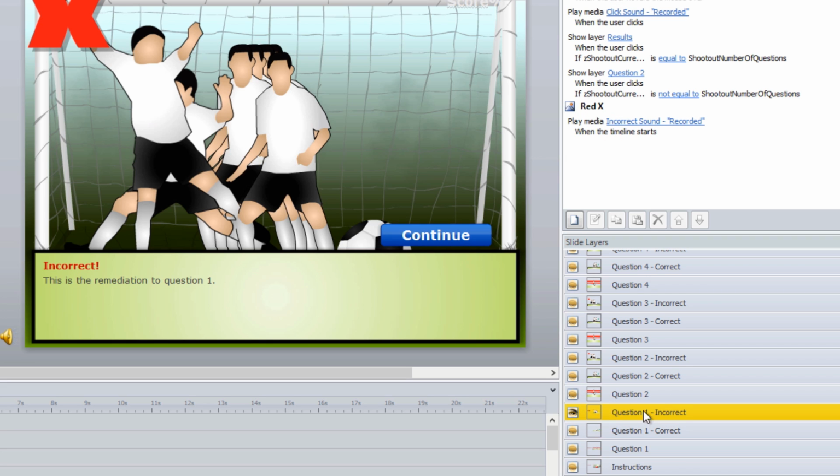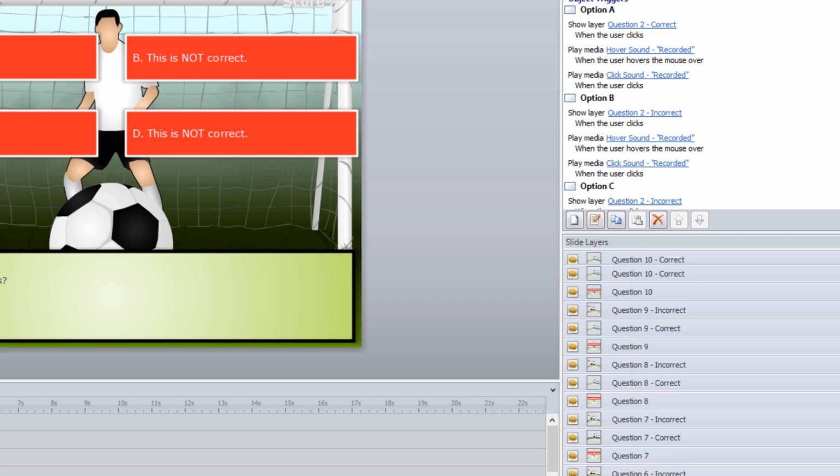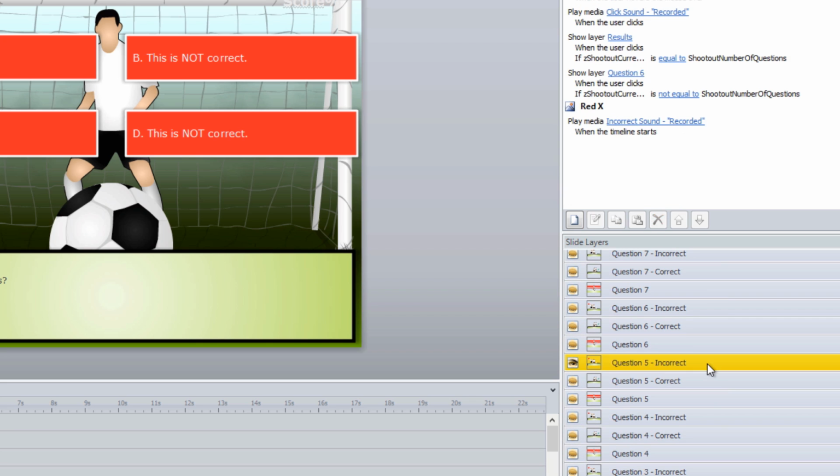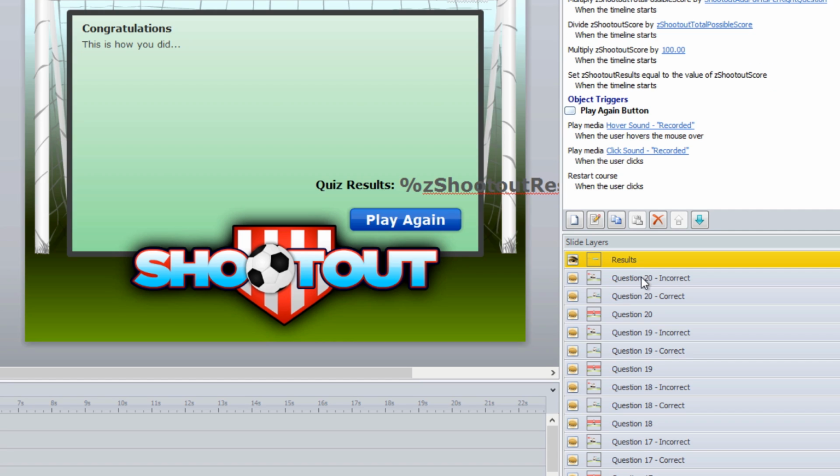Once I finish question 1, from here I just go on to question 2, repeating the same thing that I did with question 1. At the end of it, you can then skip. If you're only going to ask 5 questions, just go through 5 questions there. And then at the end, you can skip back to the results. And this is the congratulations, completion. Go ahead and change out the label here, the text as well. And then the quiz header, the quiz results, this will show the percentage of how the learner did at the end of the game.